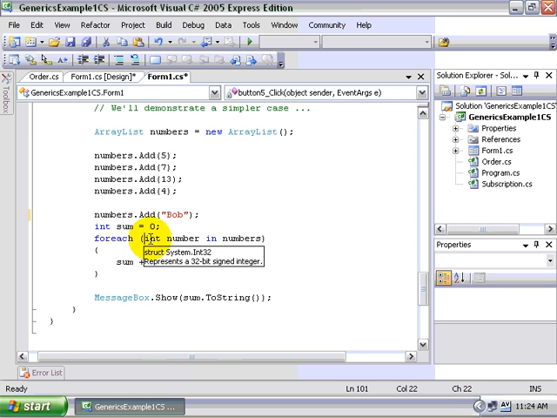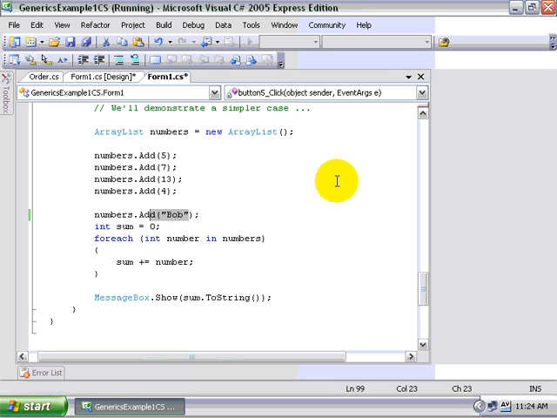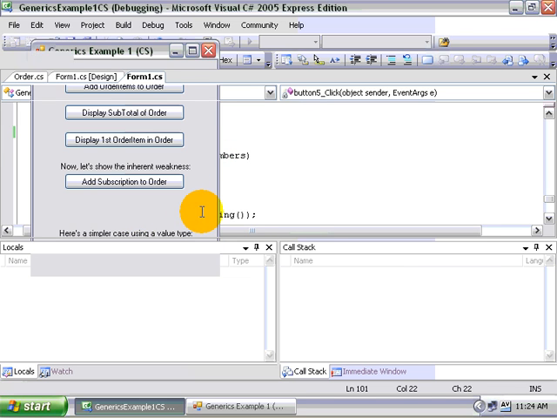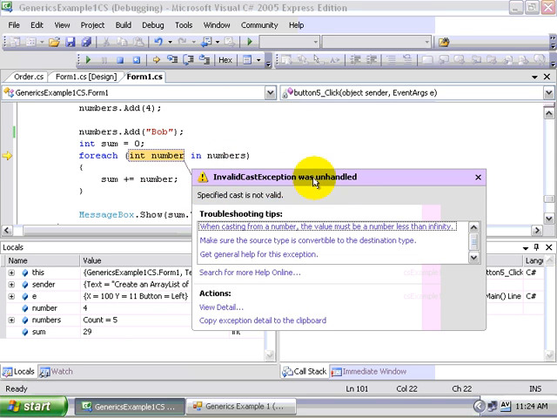Now, what if we were to uncomment out this line of code? Now when we do the for each, what do you think will happen? Well, what's going to happen here when we come across the literal string Bob? Let's go ahead and run it. I think you know the answer already. It's not going to catch it as we compile it and run the application initially. Only when we click our button and try to do that tally, we're going to get this invalid cast exception. So that's really the problem that we're trying to fix here.